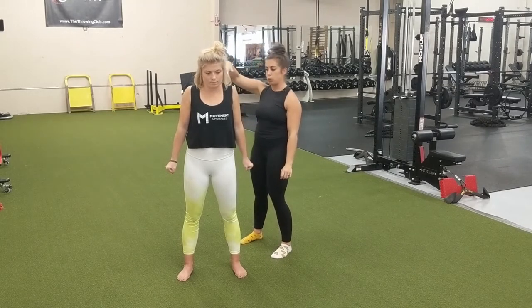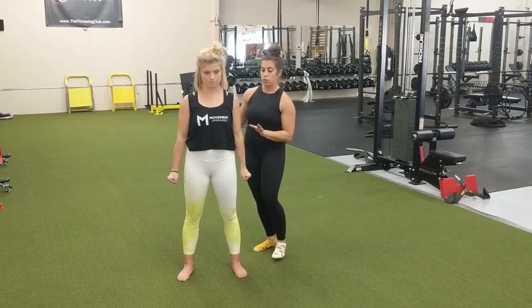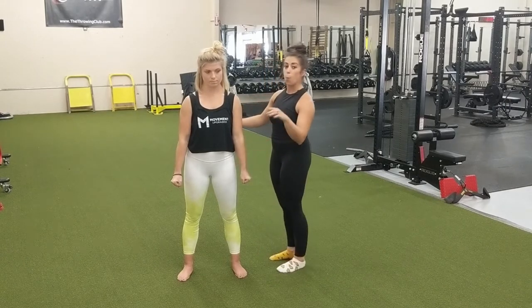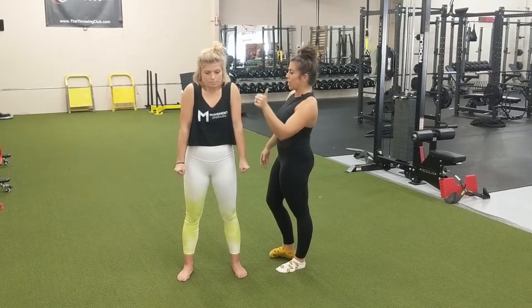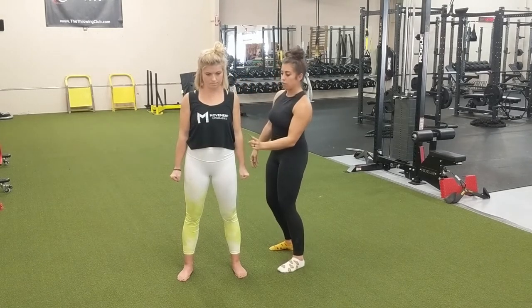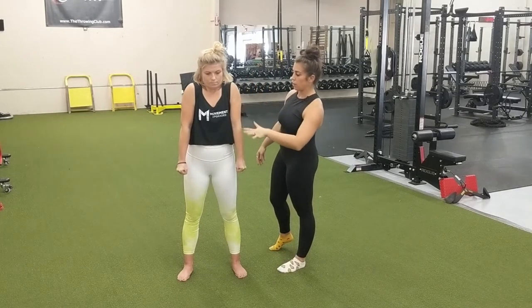From here, we're going to push down towards your pockets while they stay squeezed. Then from there, we are going to keep them down and push forwards, wrap them around, relax these arms, make sure it's just shoulder blades, good. One more repetition. Forwards and up, good, up and back, back and down, fight for a little more range of motion, good, down and forwards, forwards and up, and go ahead and relax there.